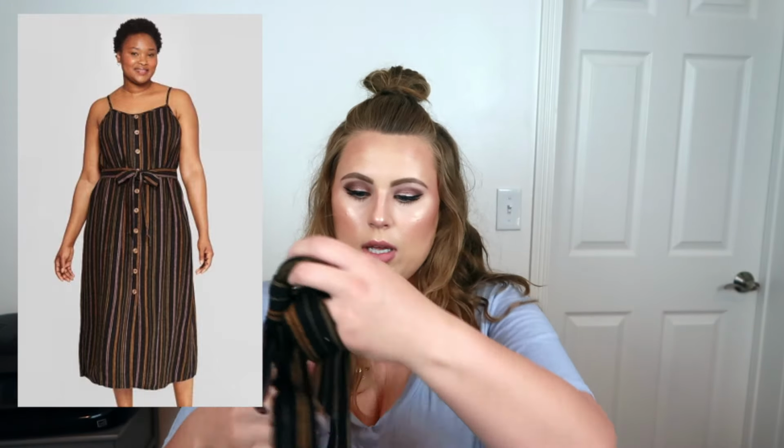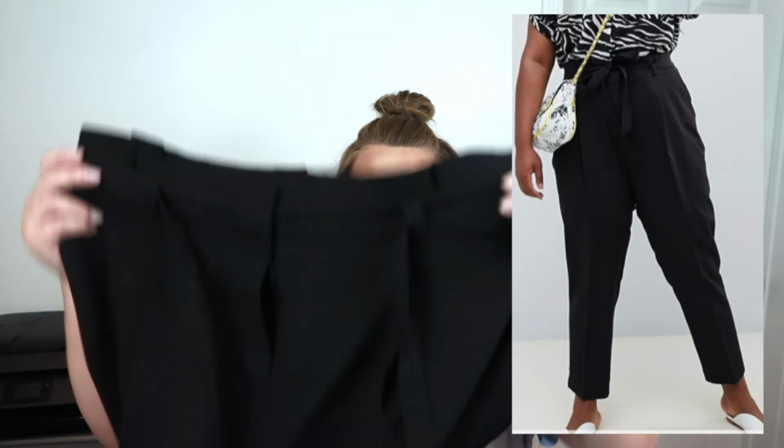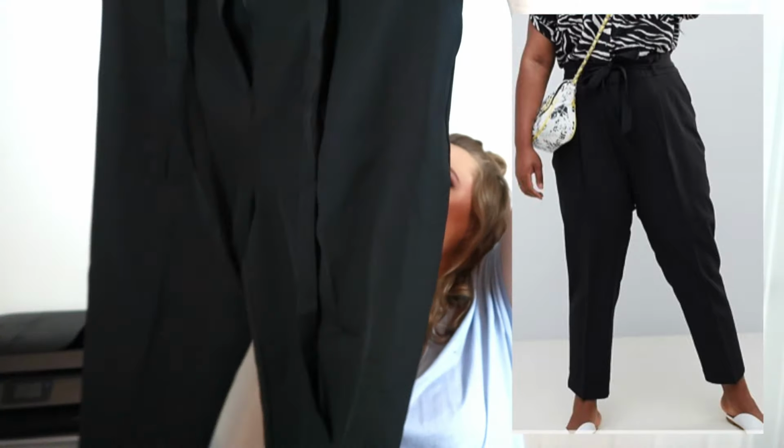Then I made a purchase on ASOS.com. They're really great for plus size and tall clothing items, and they have a lot of really good business stuff as well. Like a lot of good trousers. So I got this pair of paper bag trousers. These might be a little bit short on me, but they're black, they'll go with everything. And then I got a similar style paper bag trousers in an army green. And then lastly, I think these would be cute for business casual and or just styling in general, because frankly pants and trousers are so much more comfortable than jeans.